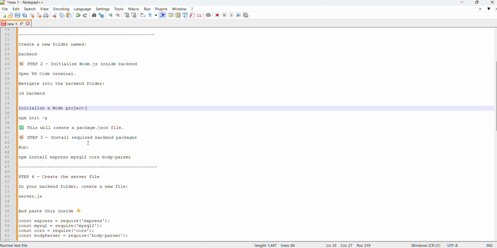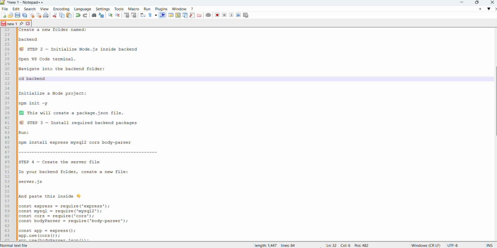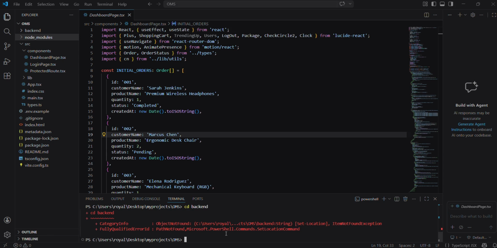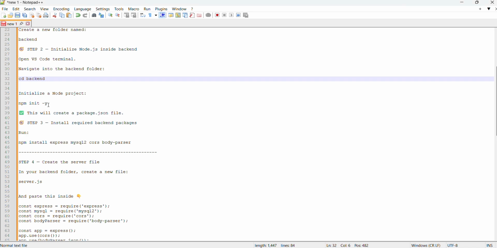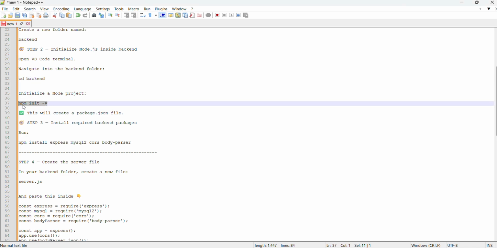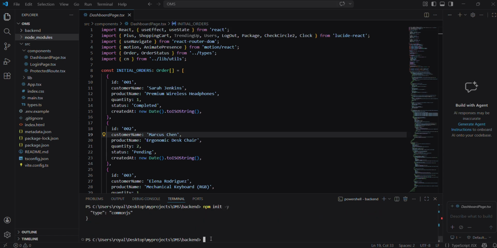Now we need to cd backend, right? If we are following our script here, this will create the package.json file. Then we run that. So we need to cd backend, right? Change directory into the backend. cd backend. And now we are in the backend. So once you are in the backend, you run this, initializing this Node project. This is all the setup. You need to set up, make sure that everything is good.